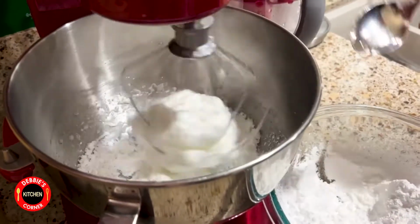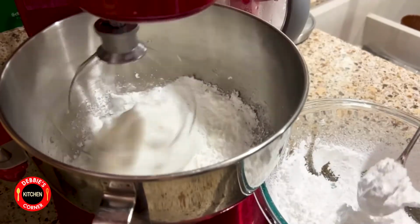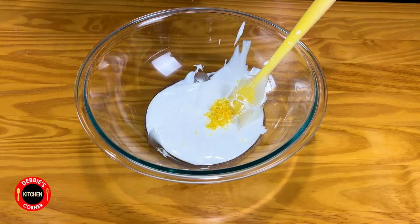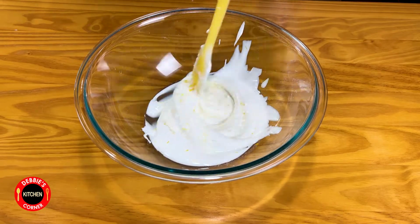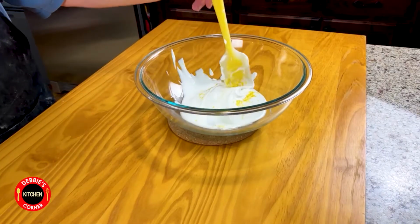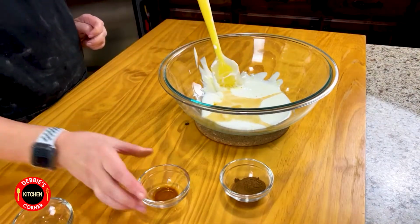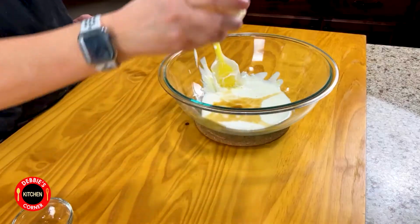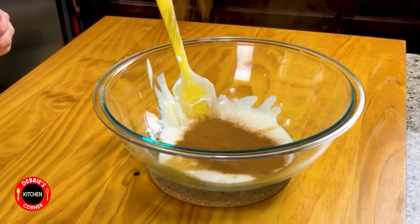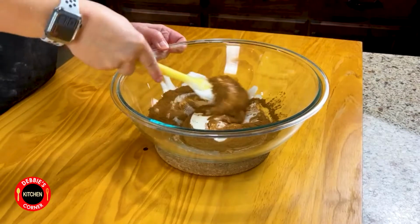Now slowly add the powdered sugar in egg whites while you mix it. Add the lemon zest. Now, add vanilla, amaretto, salt and cinnamon, and mix it until it is well combined.